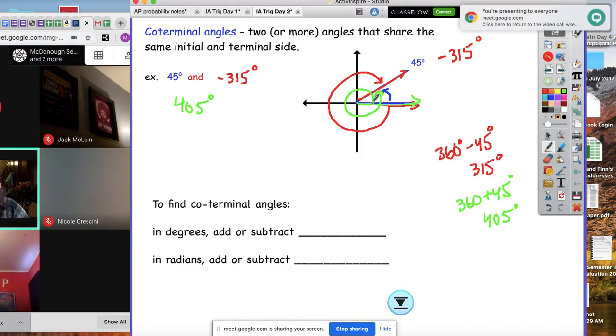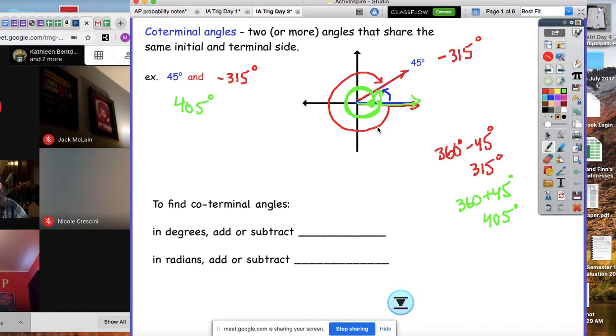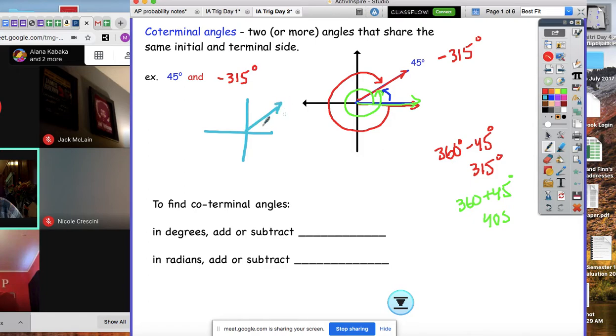The full circle, maybe let me get a bigger pen. So if I start here and I go around and I end here, that's a full circle. And then I'm going to go a little bit more. And I don't have to do the spiral kind of effect. I just did that so you could see that I was overlapping. So if here's 45 degrees, I could start here and go all the way around. So there's 360 degrees. And then I'm going a little bit more past that, 45 more degrees. So there's the 360, and then I'm going 45 more to get here.